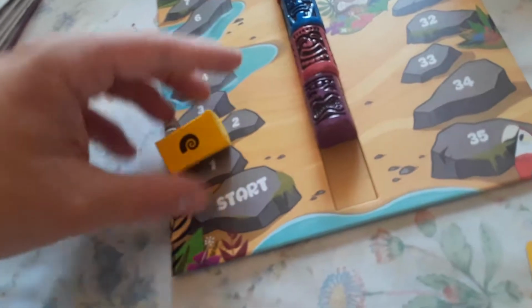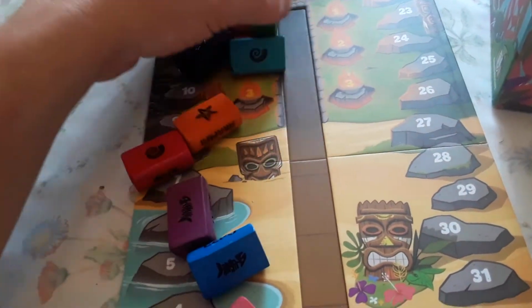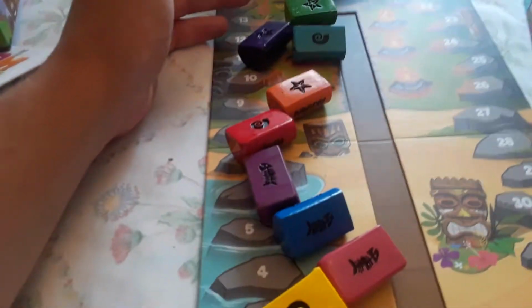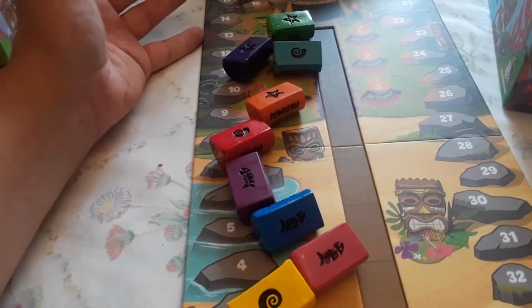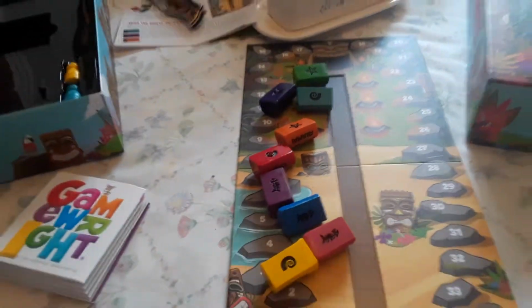I'm not sure why they have these different symbols on the bottom. Some have shells, some have fish, and some have stars. I guess that's for some kind of decoration or advanced game or whatever, but I'm not sure why they do that. But that's pretty much the game. Tiki Topple.